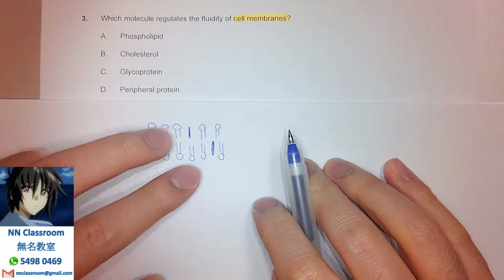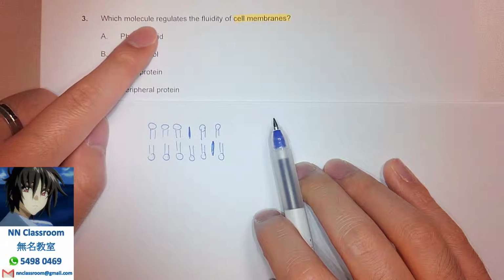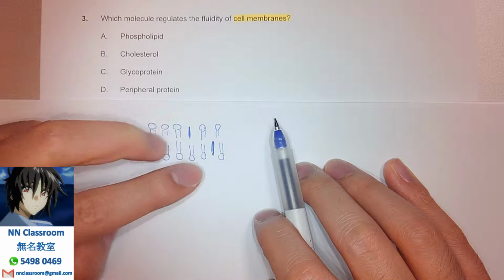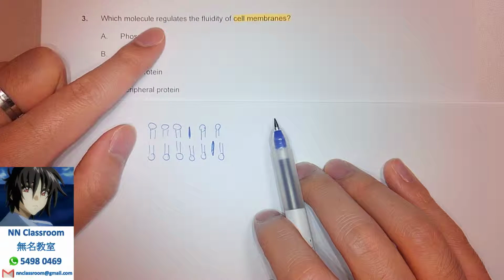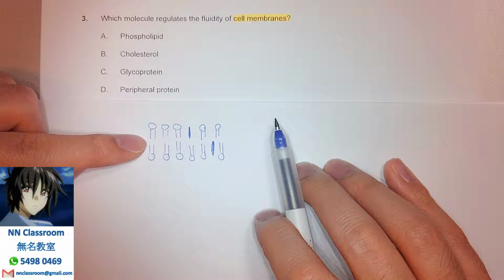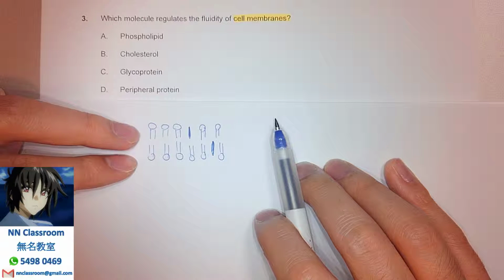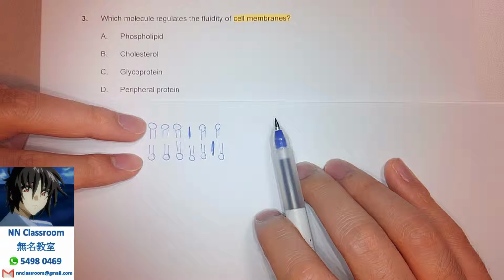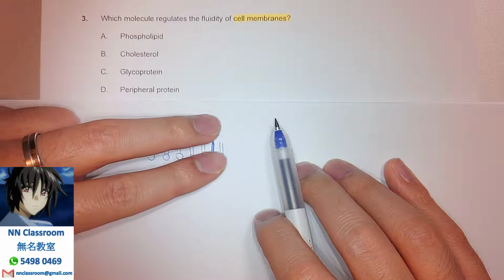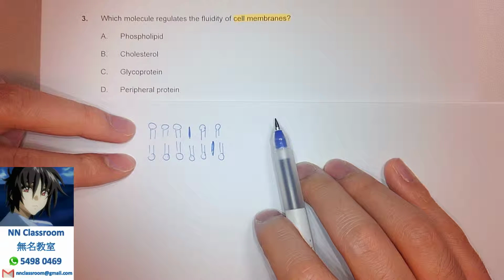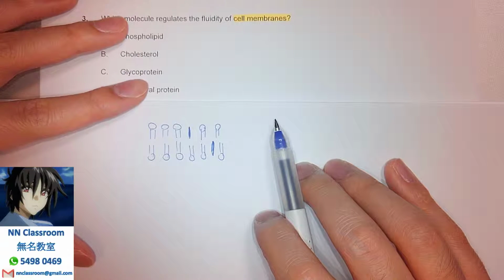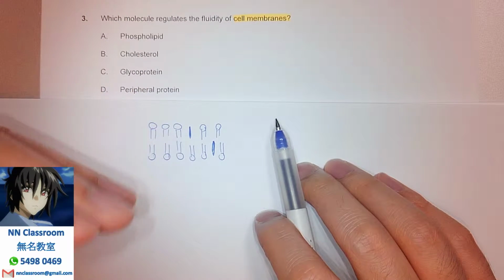And the major feature of cholesterol is to actually, what the question is asking for, regulate the fluidity of the cell membrane. Because if you can imagine, the phospholipid bilayer has a pretty strong interaction between the molecules. So if the molecules are held together so regularly, the interaction between them can be so efficient that the rigidity of the cell membrane is really high. So that means we can maintain a term called fluidity or mosaic pattern.